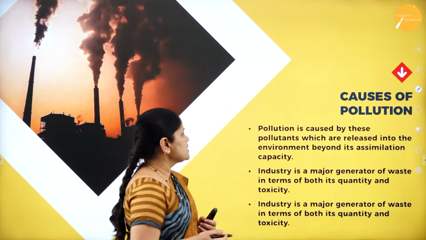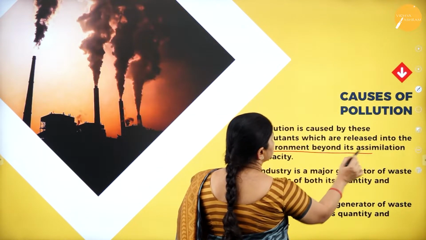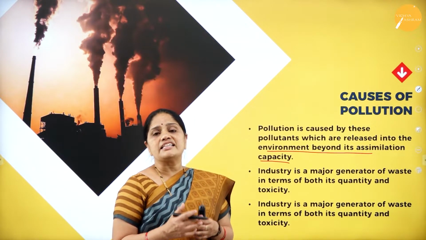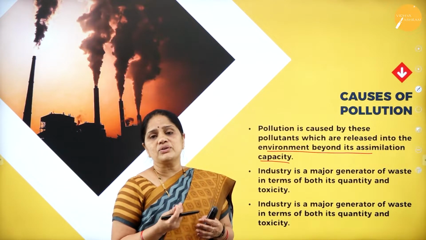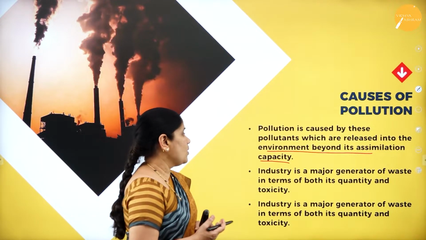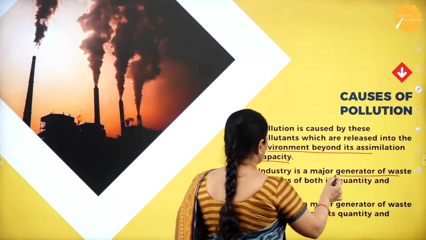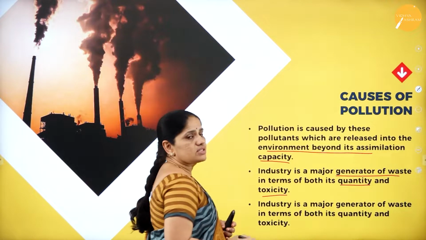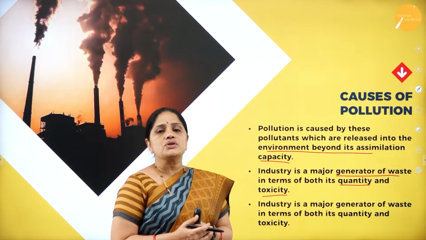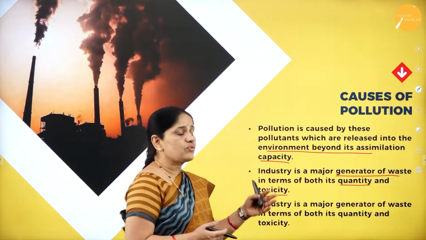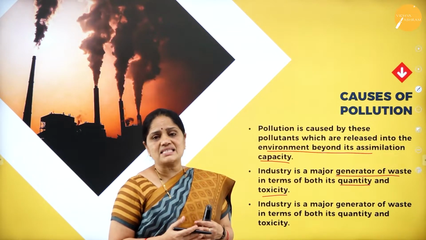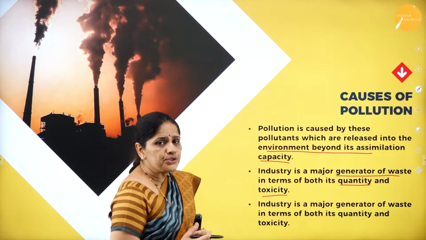Pollution is caused by these pollutants which are released into the environment beyond its assimilation capacity. The waste is generated in tons and tons, and this waste is not being able to be assimilated by the earth. That is why this pollution is creating a lot of problems for all of us. Industry is the major generator of waste in terms of both quantity and toxicity. Industry, which is engaged in the production of goods and services, is the major contributor of waste. In terms of quantity of waste it is very huge, and also the toxicity. It is giving out poisonous gases into the air, which is very harmful for human health.